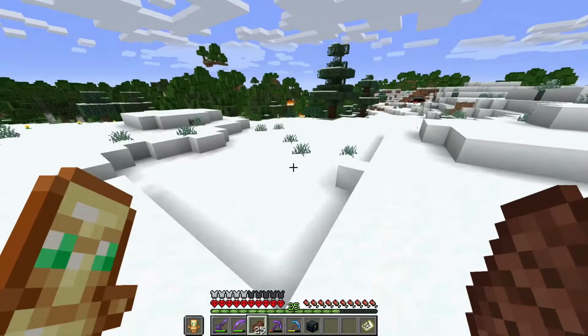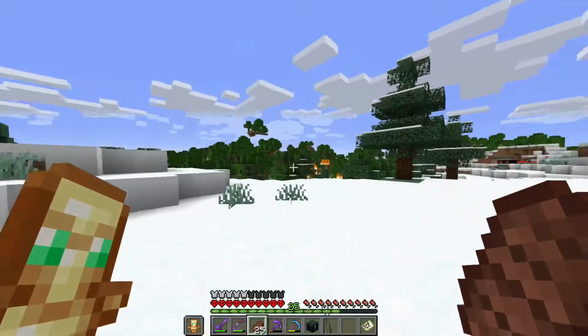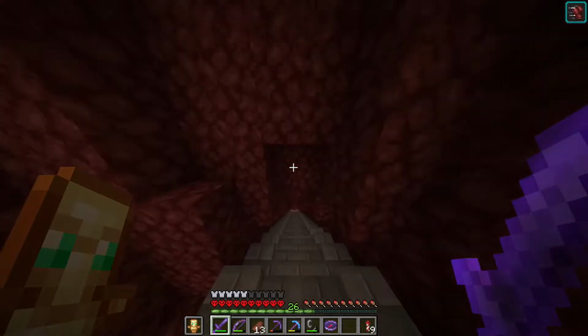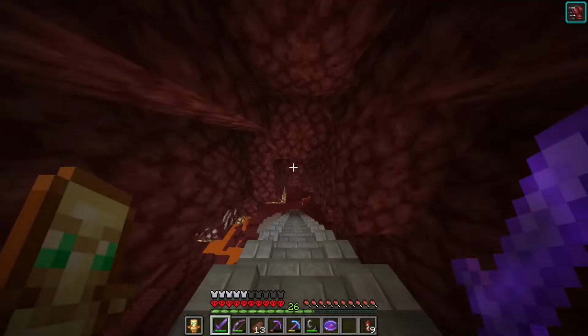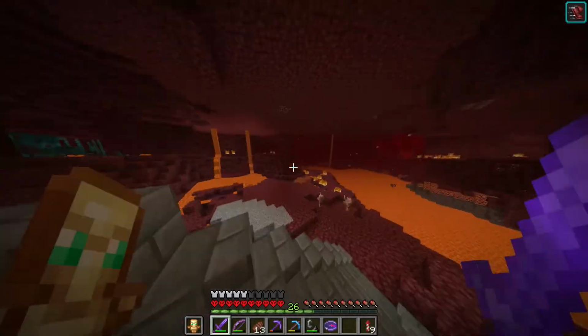All right, I think we found our lava pit. There seems to be a fire. Would you check that out? That's pretty cool. Okay, so let's get as much obsidian as possible. A few moments later. All right, so we're gonna go down these stairs. And we should set up a portal down here because this is a good spawn for ghasts down here.